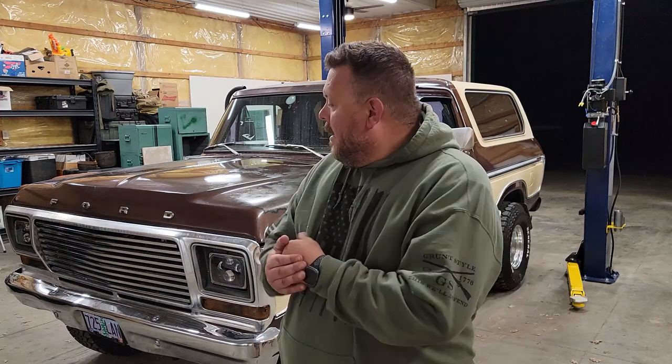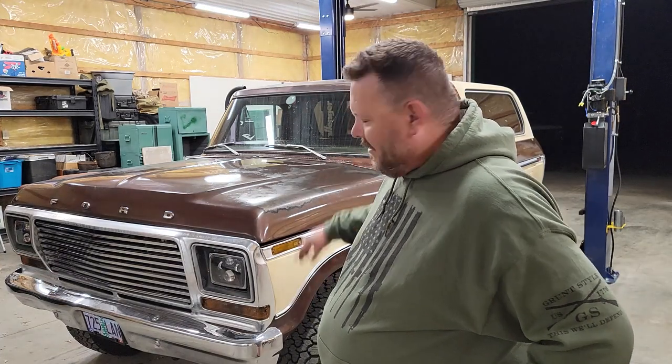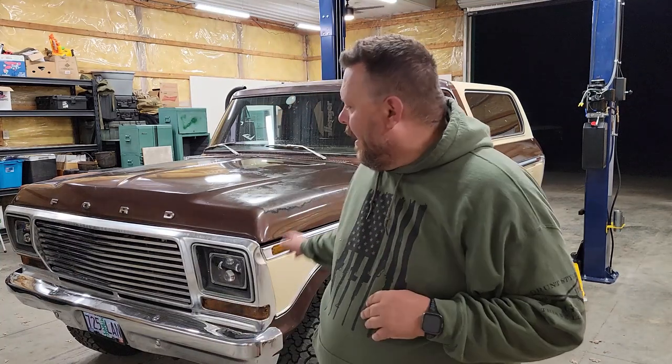It was definitely a good buy. The Bronco here, I'm going to have a video coming out real soon. If you've seen the TikTok, I've been buffing and polishing it. We're getting ready to sell it. I just picked up a new product that people are telling me to try to get the patina, the shine, off of that. We'll release that video shortly.